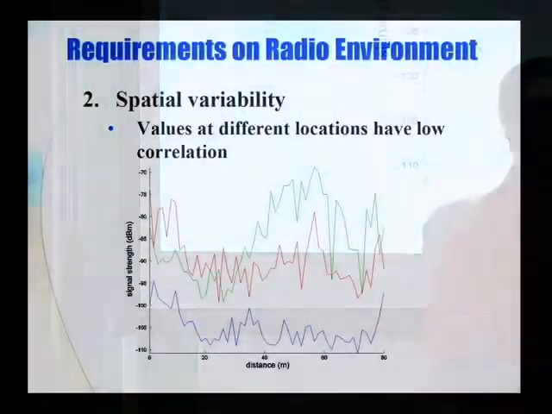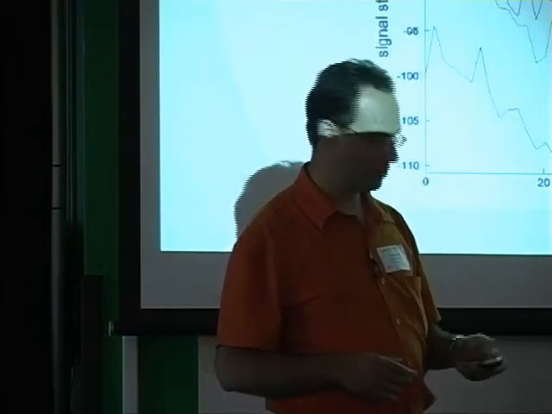Yes? The probability may be low, but is it possible, for example, if I'm in the middle, but my 2 neighbors are countable meters away, that they still receive the same signal? The question is, if you're in the middle of 2 neighbors, whether the 2 neighbors will see similar signal strengths. It depends. And actually, I'm going to show you the results of some experiments that shine some light into that.